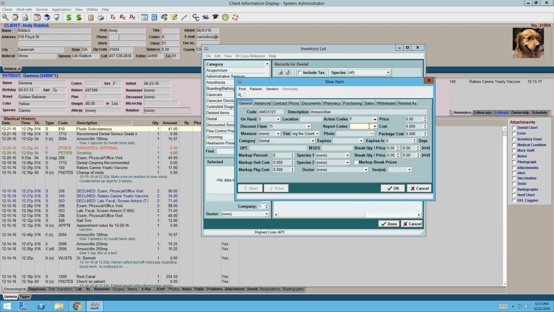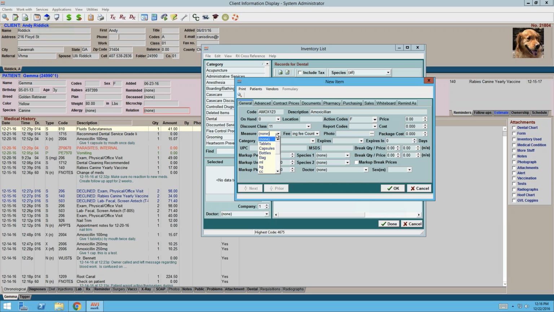Now here you've got a cost and a package cost, and this is just where you're telling AVImark either how much one sellable unit of this item cost you from your vendor, or how much the entire package of this item cost you from your vendor. Whenever you're first creating your item, you want to come over here to your purchasing tab, and again, we're going to get to that here in a little bit, but when you set your purchasing tab up correctly, it will make your cost and package cost be correct as well.